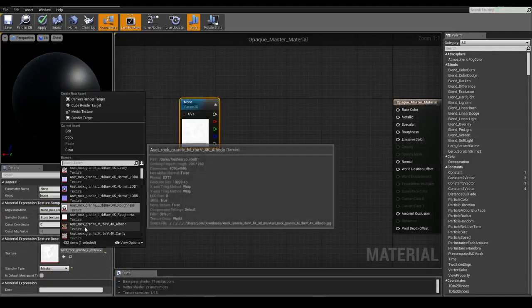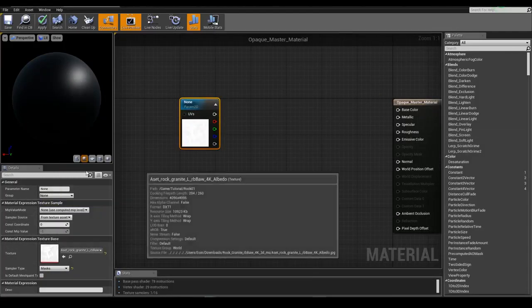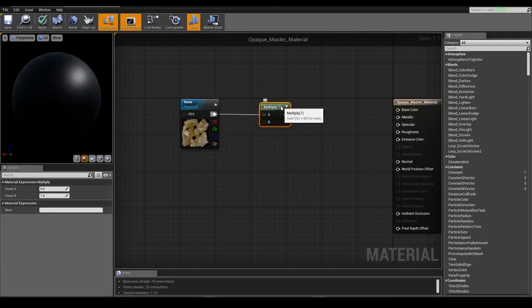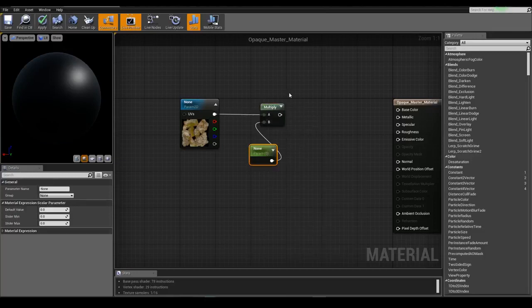So by default, we're going to grab our albedo map from that asset, and we're going to multiply the albedo strength by a scalar parameter, and all that is a number, so you want to multiply it by whatever amount. We're going to call this brightness, and we're going to leave it at 1 for now, which won't do anything. It'll just be the same intensity. But later on, if we wanted to change the brightness of an asset, it's really easy to just change this value.